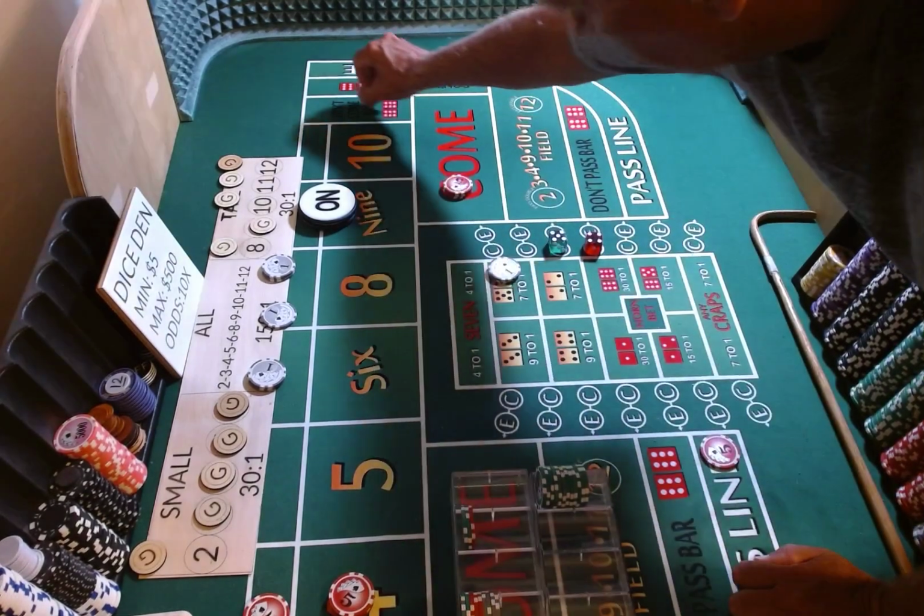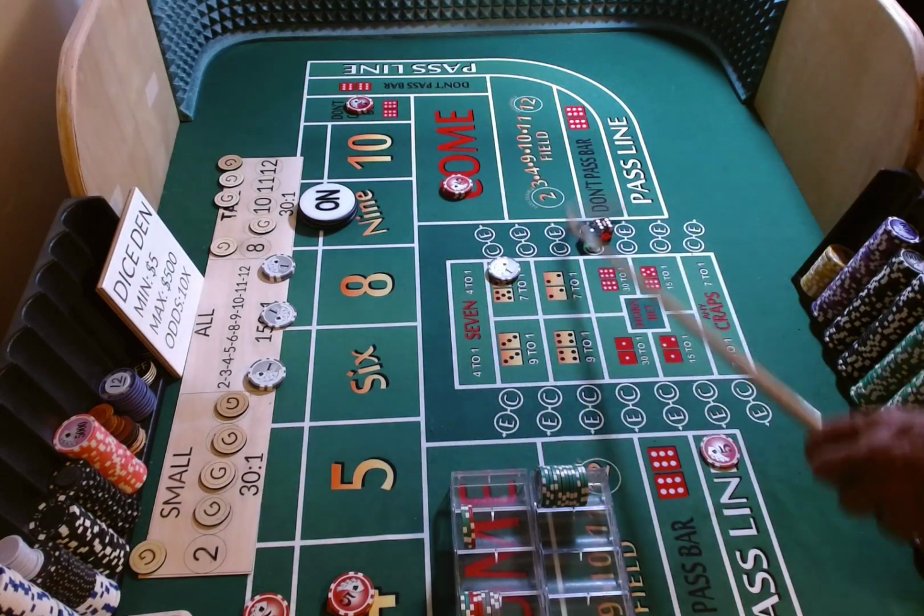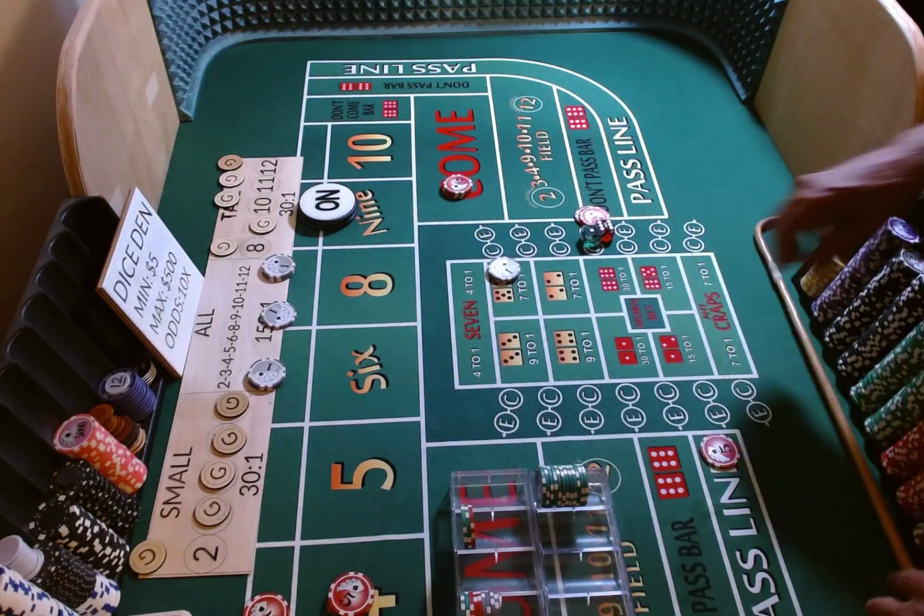$15 come, $10 don't. Three, two, three, six. Dice are out. One, six, seven, seven out. Eight tosses. We're gonna lose our don't come.